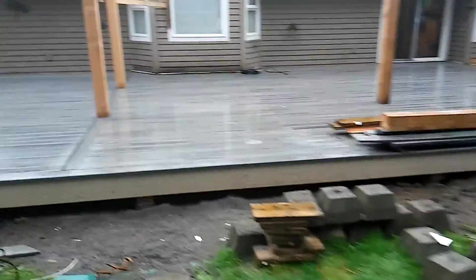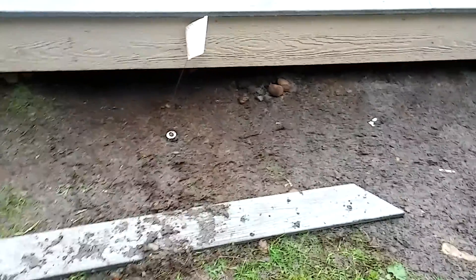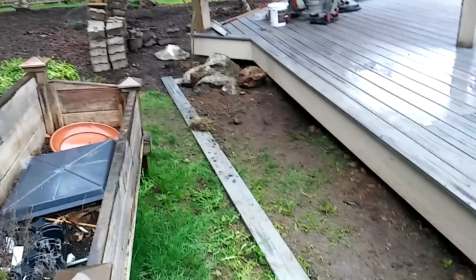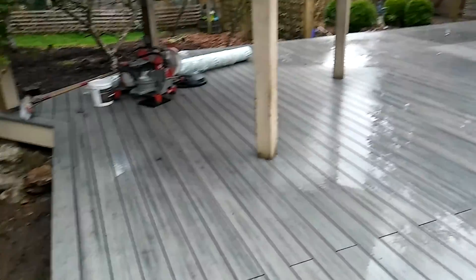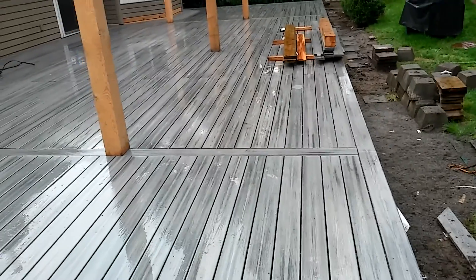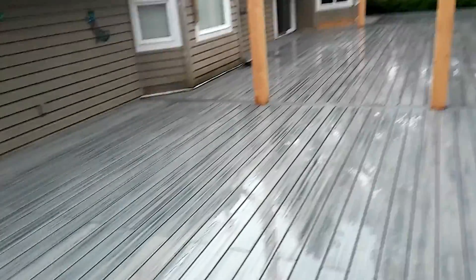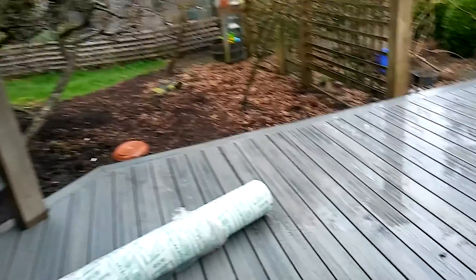Just to give you an idea, each piece of this — a 12-footer and a 16-footer. A 12-footer is 50 bucks at Home Depot. It's composite decking, they call it tracks, so it's something you don't need to paint anymore. It's durable, made out of resin composite, almost like plastic. Comes in different colors — brown, white — I think there's like five or six different colors.